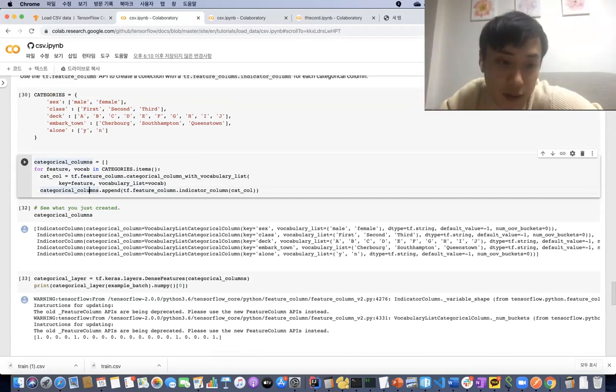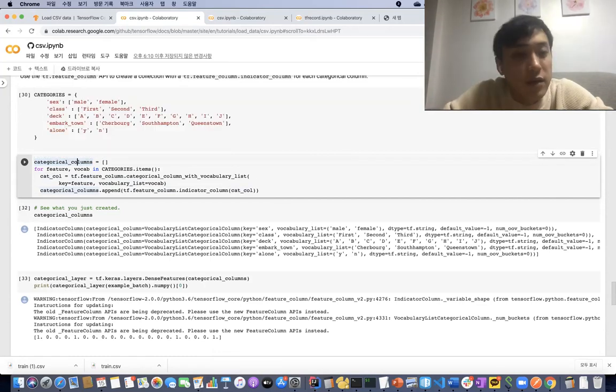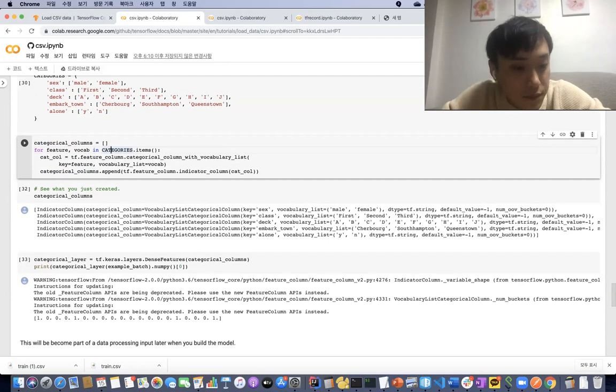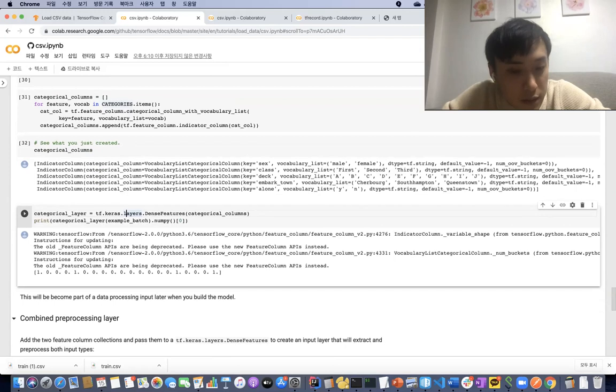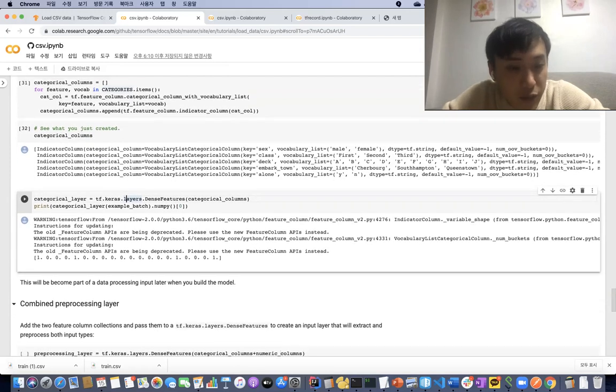And we're going to append all the categorical columns to this categorical_columns variable array. So we have the numerical columns and categorical columns all together.